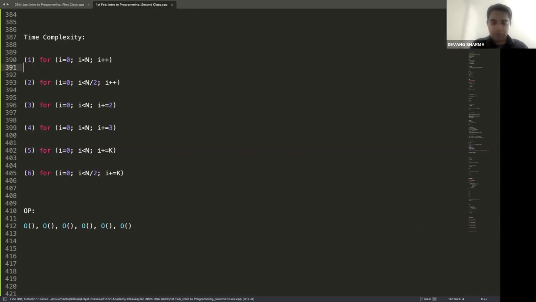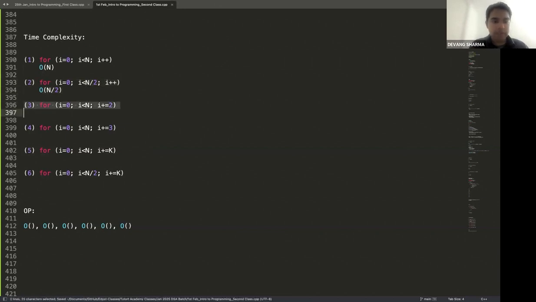First question, everybody would have given the correct answer. This is big O of n. Agree? It runs n number of times, so it is big O of n. Cool. Next part. This is running n by 2 times. I told you whatever number of times, put it under big O. So this becomes n by 2. All agree? First and second answer, everyone agrees. First is big O of n, second is big O of n by 2. Everyone agree with this? Okay.